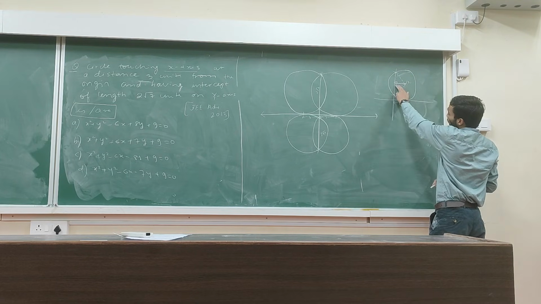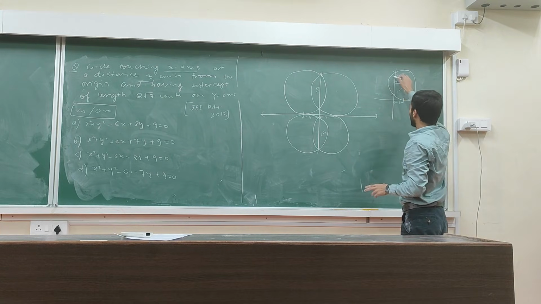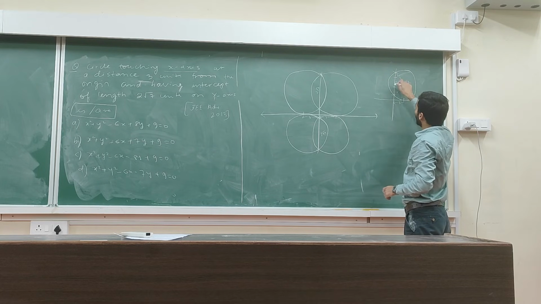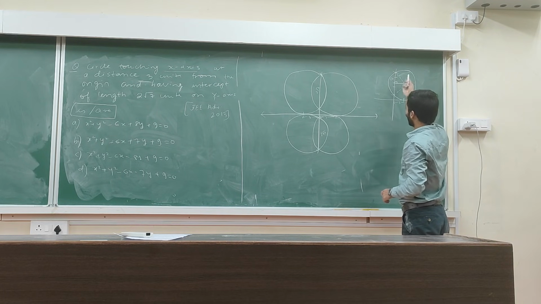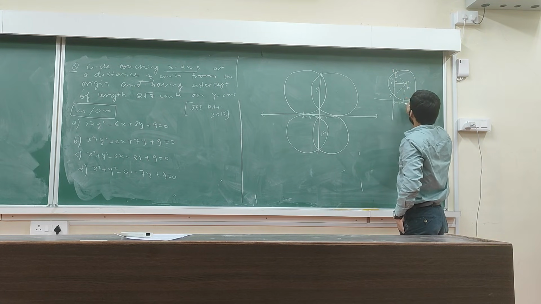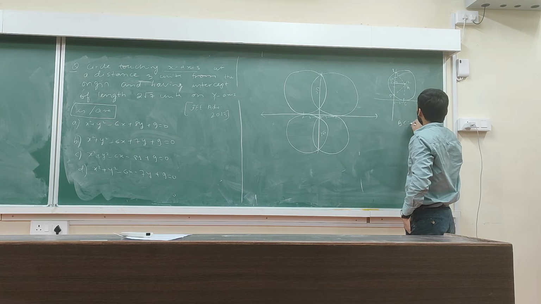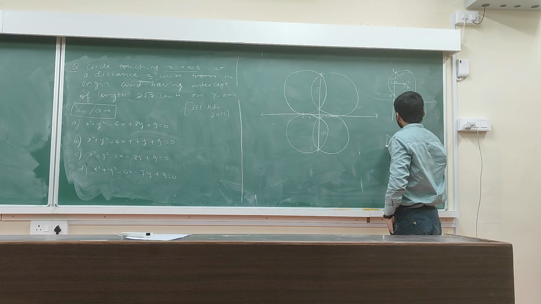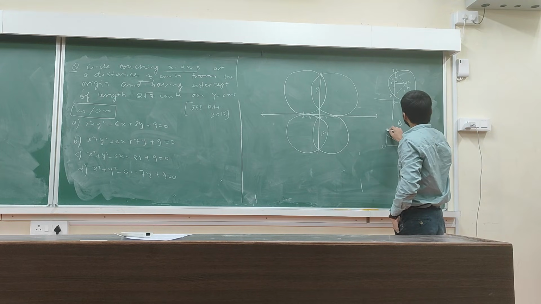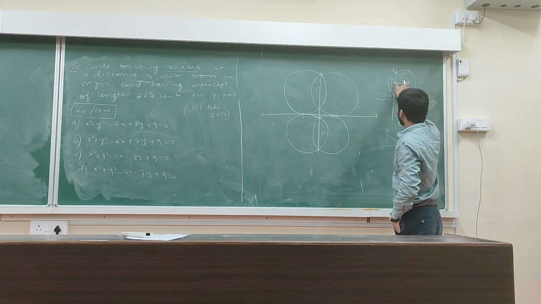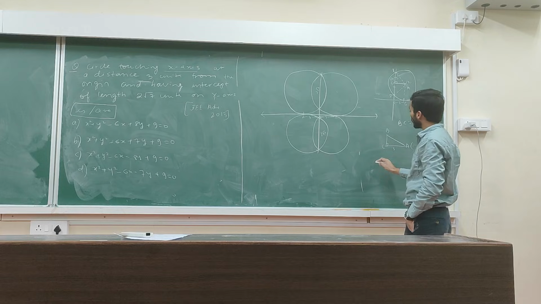If you draw a perpendicular from the center to a chord, then it bisects that chord. So the whole length is 2√7. If we divide it, we will get √7 here. Let me name the points: it is A, it is B, and it is C, D and E. So BC is √7. Now I am going to draw this right triangle separately. So we will get C here, B here, and A here. And this distance is 3 units, so this will also be 3 units. So it is 3, and this is perpendicular, and it is √7.